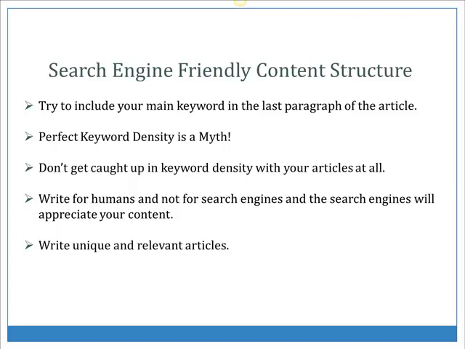Write for humans and not for search engines, and the search engines will appreciate your content. Don't just write keywords for search engines. Pretend, think about somebody reading that and the value they're getting. If you write something that's going to interest the human, the search engines are going to love it. Write unique and relevant articles.